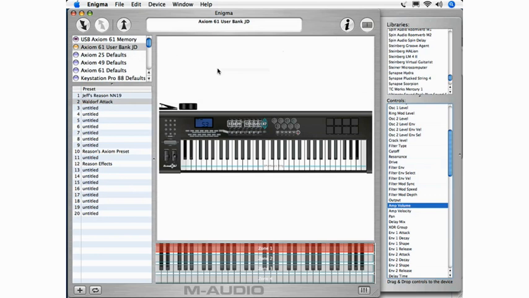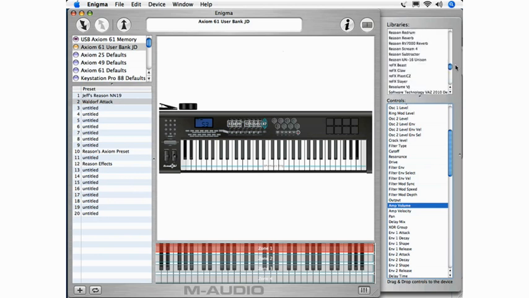There's a harder way to program. This was kind of easy, but let's say you've got something that's not on the list. Sitting in my rack is an old Oberheim Matrix 6, which I'd love to control with some sort of sliders, because there's not a single slider on that thing. I guess there's a volume slider, but everything else is buttons.